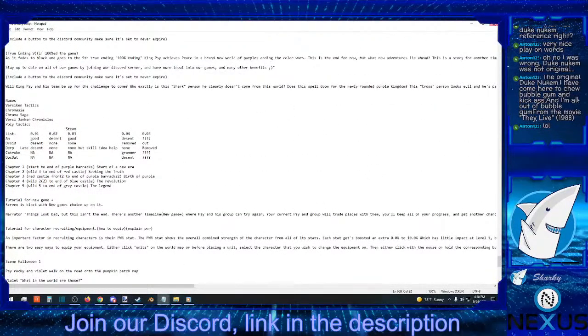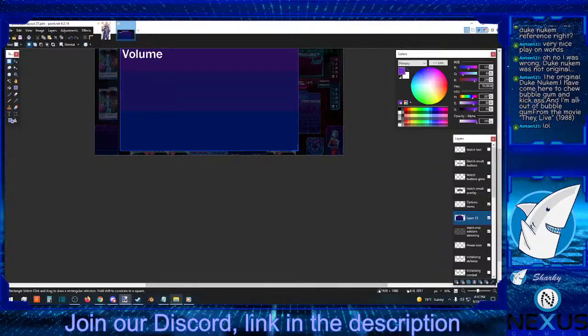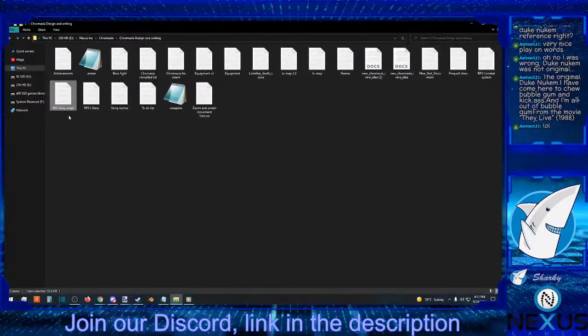So yeah, this is a text file. It's just a notepad file, and that notepad file is 55.8 kilobytes for a Word file. That's a lot of words.